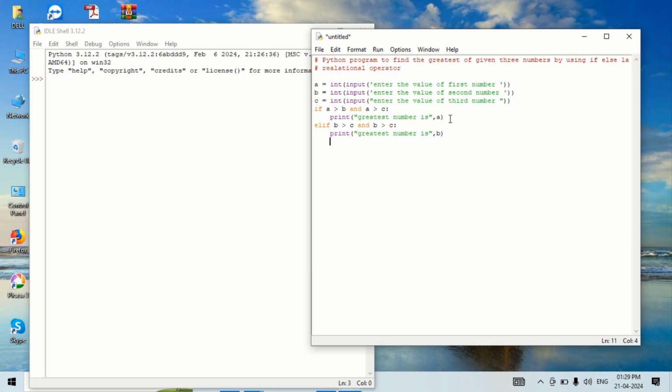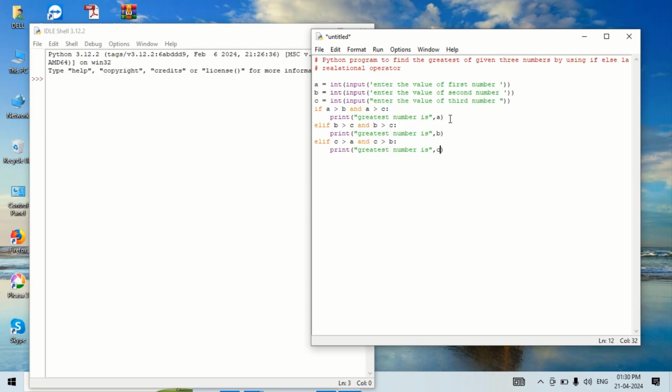Press enter. Now again press backspace, then again write elif, c greater than a and c greater than b colon, press enter, then write print greatest number is c.